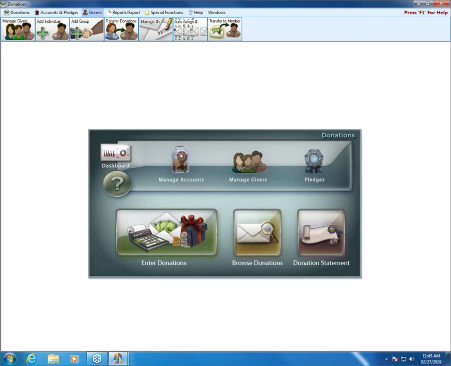Someone's asking, will you be covering how to change a donations giver to a visitor member and merge giving for that individual? I will point it out to you, Jenny, but I'm not going to have time to go in it. We only have 5 minutes left. Up here at the top, if you are on one of our newer versions, we do have this. Let me grab my highlighter. We do have this transfer to member feature. So if you have people that you have entered through donations as a donations giver, by using this transfer to member function, that will allow you to change that donations giver over to an individual from membership. That's what this button right here.